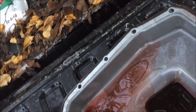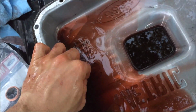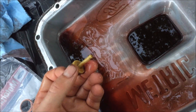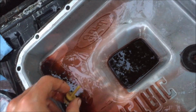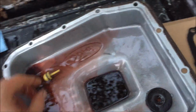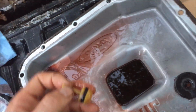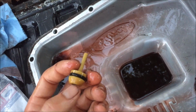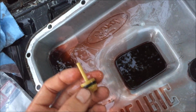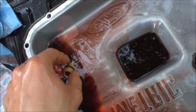Alright, so while the fluid drains, we're going to clean out the pan. First thing I noticed is this little yellow plug in there, and I sat there for a while trying to figure out where the hell it went. Did some research and found on the F-150 forum that Ford puts this in the dipstick tube hole before the dipstick tube is installed, and then when they install the tube on the assembly line, this just plops down in the pan. So you just throw this away.